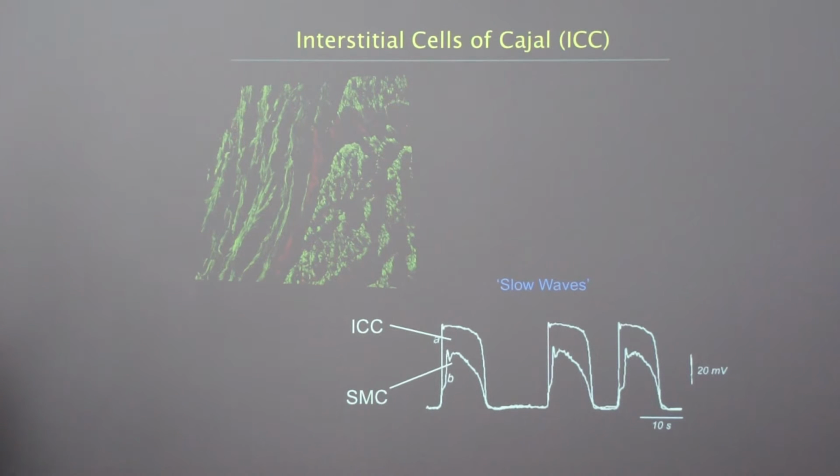And it's important because these ICCs have been identified as being the primary cell responsible for not only initiating slow wave activity, but also propagating it. And we can see an example intracellular recording down here, where we see that the ICC activation precedes the SMC or smooth muscle cell activation. And this is important because we've learned that ICC are responsible for not only the generation and propagation, but that the SMC then can only passively propagate or passively conduct that activity.